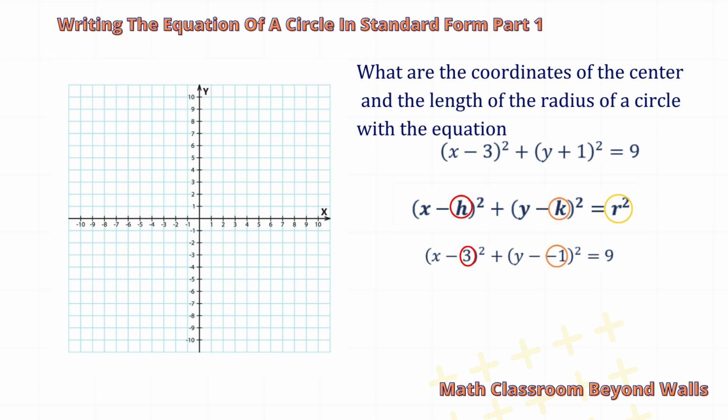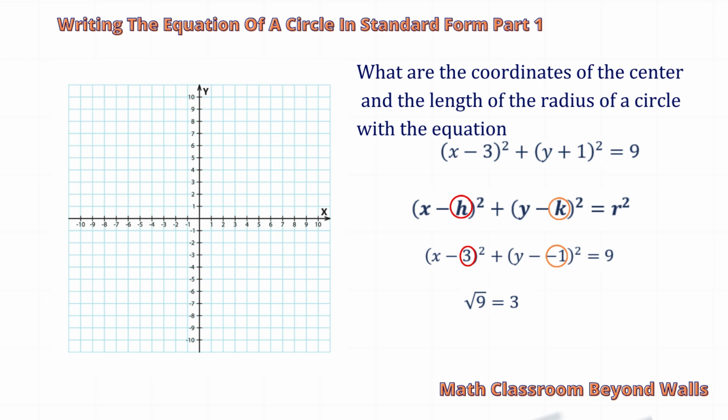To get the value of r, or the radius, we think of a number which, when squared, will give 9. What number, when multiplied by itself, equals 9? Yes, that number is 3. That is, 3 squared is equal to 9. Another way of finding the number is by getting the square root of 9. That is, square root of 9 is 3. You can use a calculator in getting the square root of a number. The use of a calculator is helpful when the number is not a perfect square.